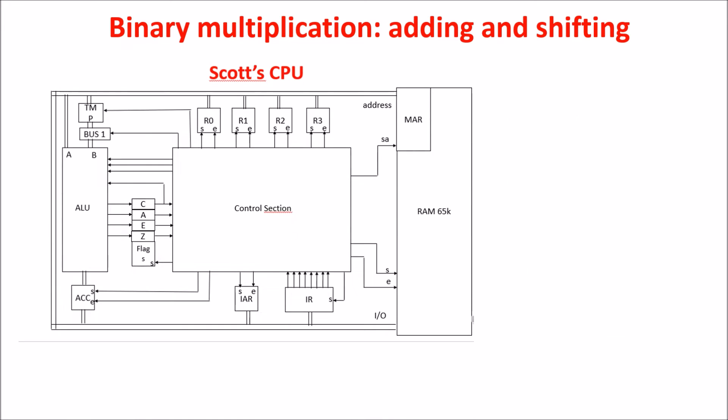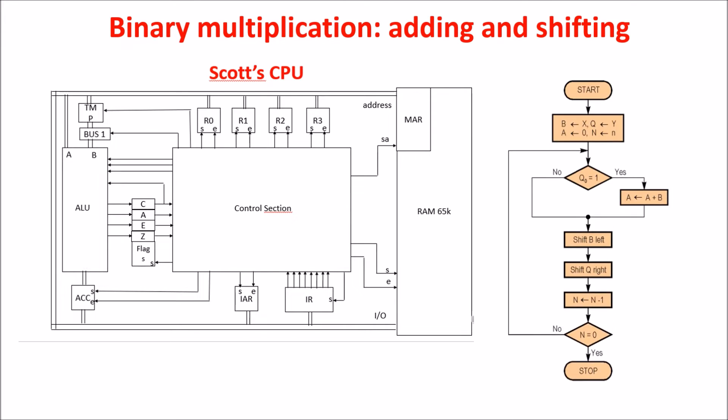SCOT CPU, having an adder and a shifter, can use them for multiplication, but again it needs a little program. This program is more efficient than the previous one, but you need to do some as many times as ones in the multiplier. So, in any case, numerous instructions have to be executed.